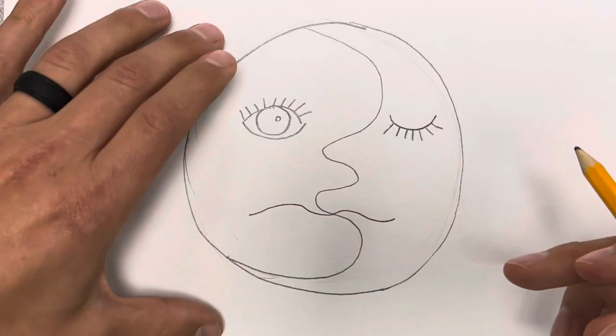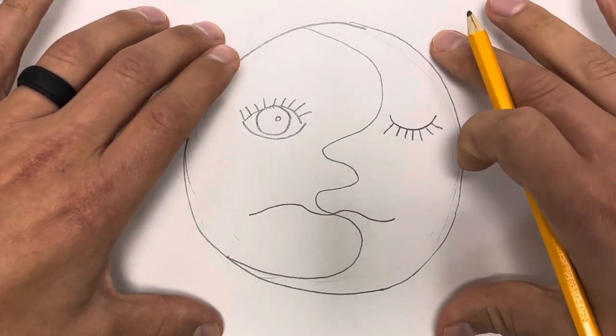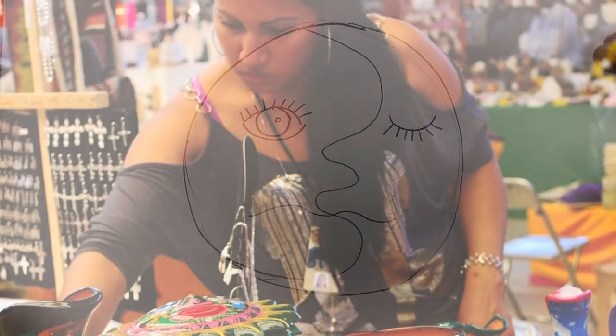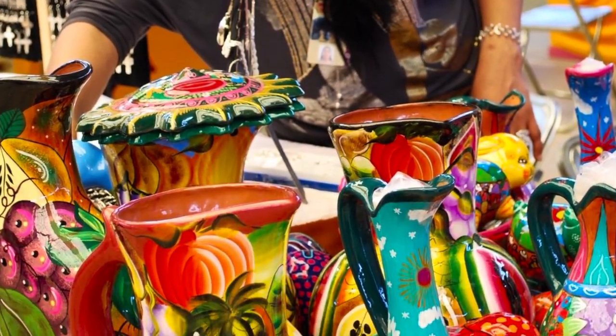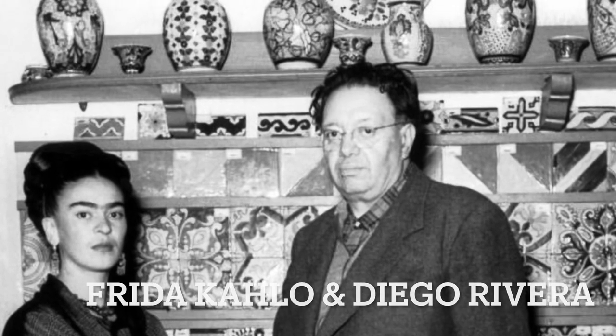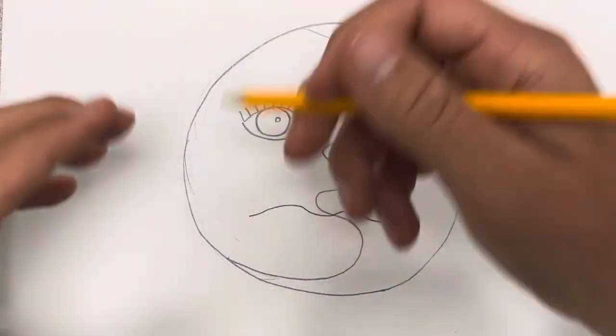Speaking of those designs, the sun is going to be on this side, the moon is going to be on that side. This was traditionally done in Mexican folk art. They would do it in clay sometimes, sometimes in bright colored paintings, simple symbols that would get the message across.